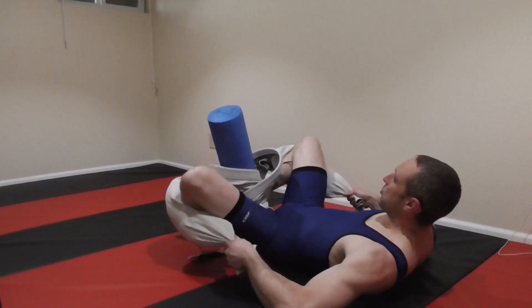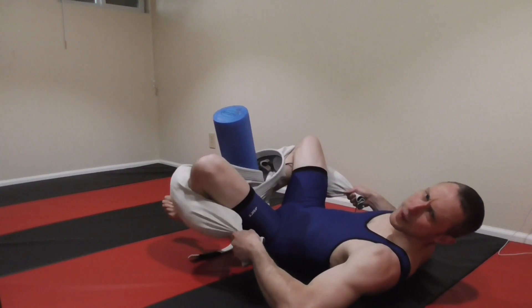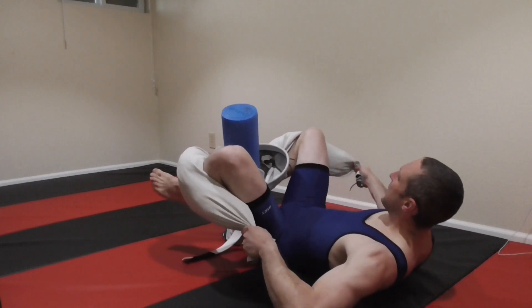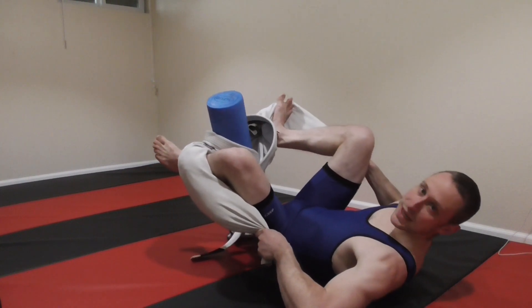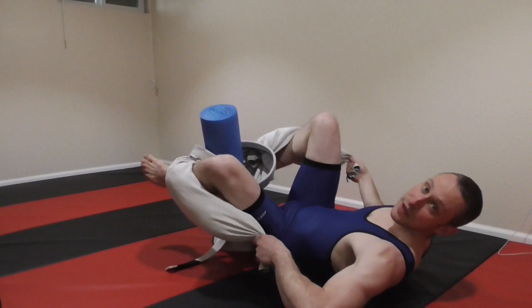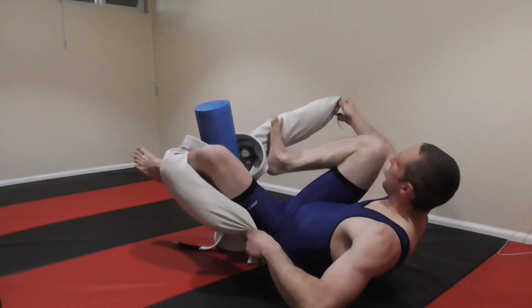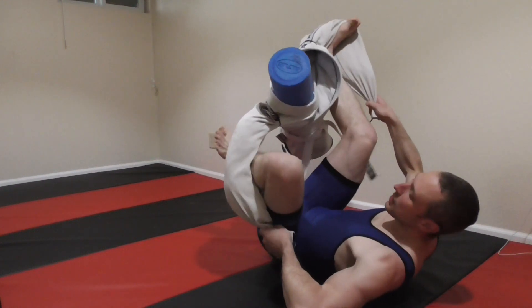So I'm heavy - like I'm doing a butterfly stretch. I'm trying to open up my hips as much as possible, and here I am. From here, oftentimes I'll bring my knee to my nose and then load my foot up here. If I miss it, that's perfectly fine - if I miss it altogether, I'm going into that triangle anyway. But a lot of times I have to do this little pit stop at the spider guard.